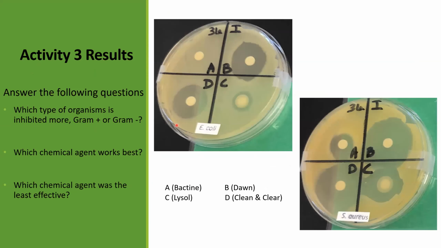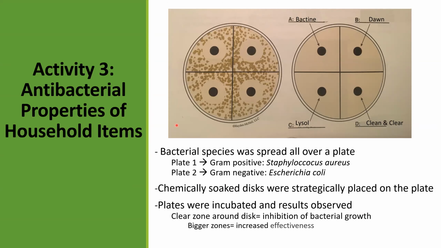And I just want to point out that these agents are all antibacterial agents. Some of these might have antiviral properties as well, but all of these agents, A, B, C, and D, have antibacterial properties, not antiviral properties. Bacteria and viruses are completely different. You wouldn't treat a virus with antibiotics. You may use antibiotics in virus infections if that virus caused a bacterial infection. But if the virus did not cause a bacterial infection, you don't use antibiotics. You just use antivirals.